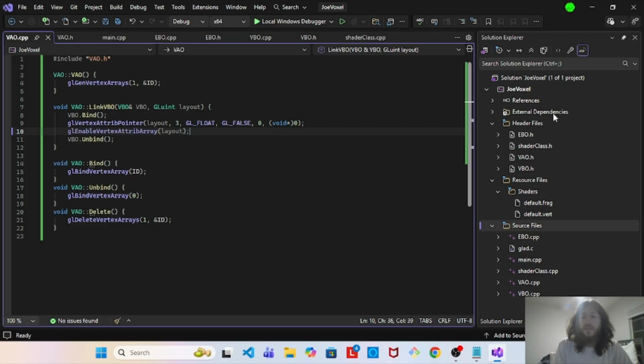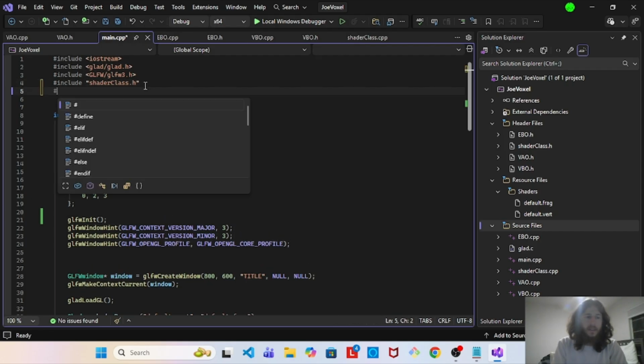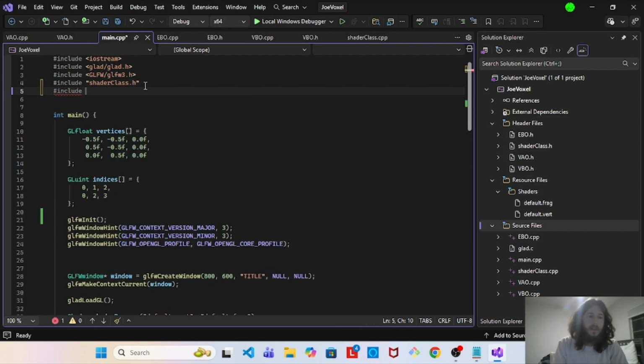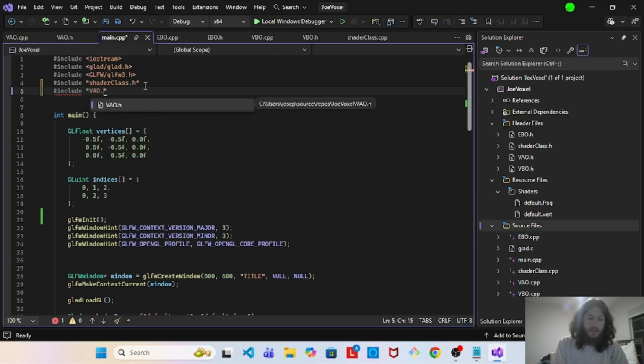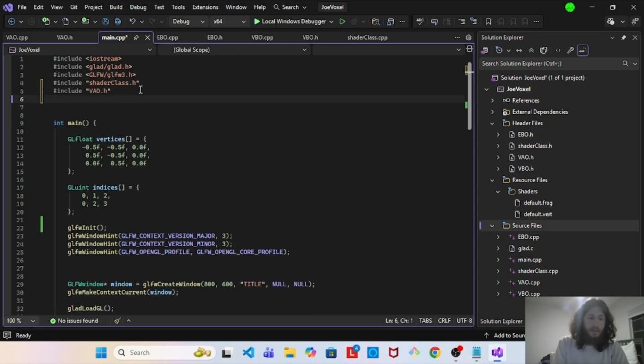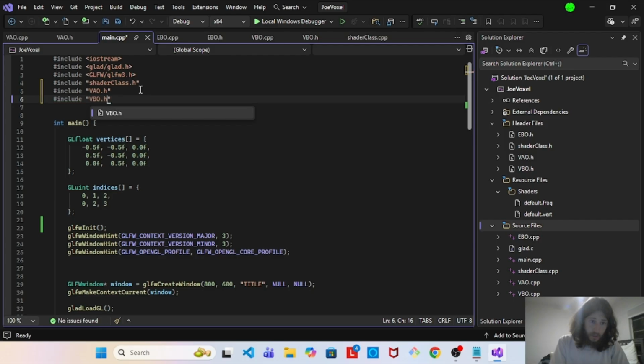So now we have to include all the headers into our main file. So let's do that. So shader class, let's include VAO.h. Let's include VBO.h.